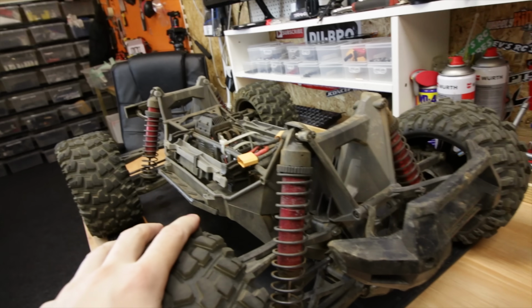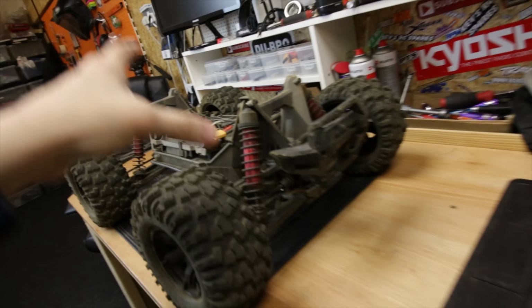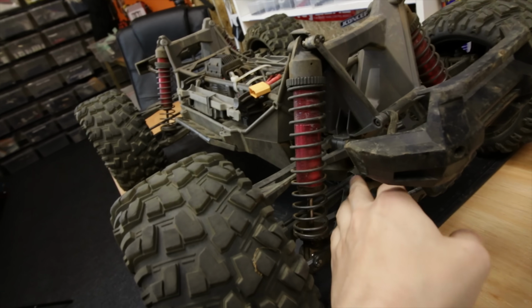Guys, how you doing? We're going to go out bashing. We're going to take the X-Maxx. I'm going to take the TRX-4. Pat's coming out. Ian's coming out. But I've got to fix it first. I've just got to do something with this diff here.